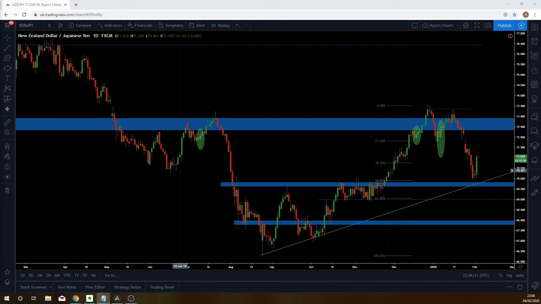So here, for example, we've seen a little bit of an uptrend and then a bit of consolidation. We've then seen a bullish engulfing candle, which suggests that the market's going to continue its uptrend. And that's exactly what we've seen. And we've seen that here. We've seen a rise, bit of consolidation, bullish engulfing candle, and a rise. And then we've seen a pullback, bullish engulfing candle, and another rise. So that's what we can understand when looking at bullish engulfing candles.